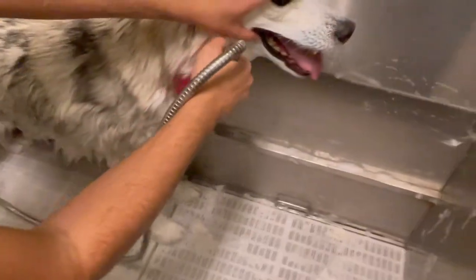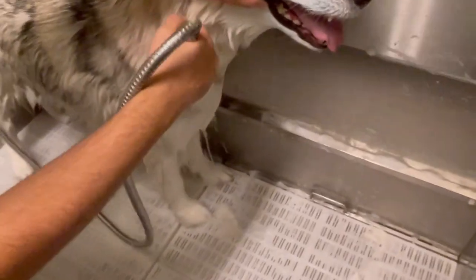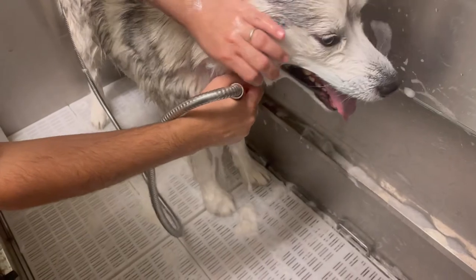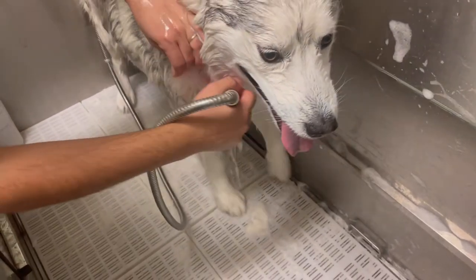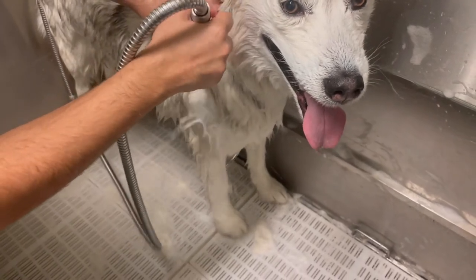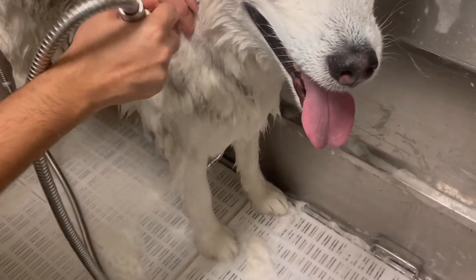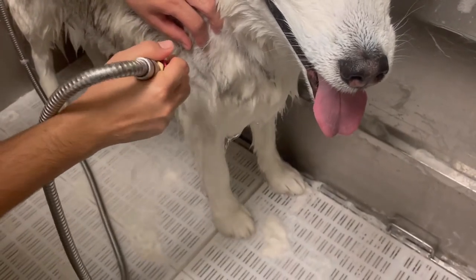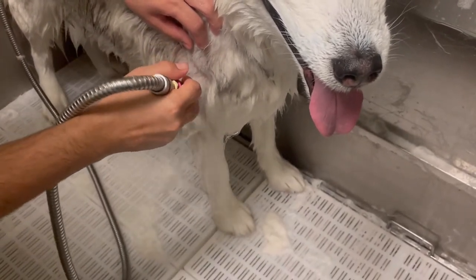So this is the last step. I already deshed him without shampoo, then shampoo him, brushed him with shampoo, and then I am doing this, deshedding all over again with the shampoo on. The shampoo will help the undercoat to just come out easier.